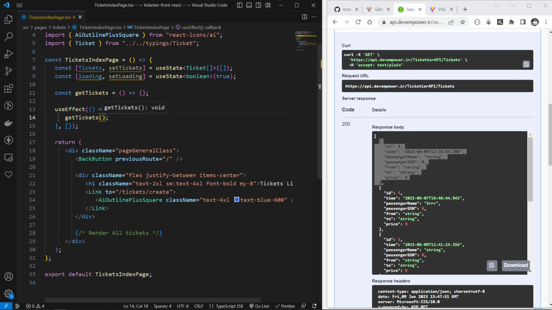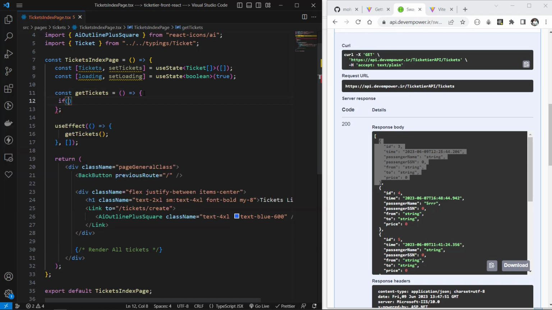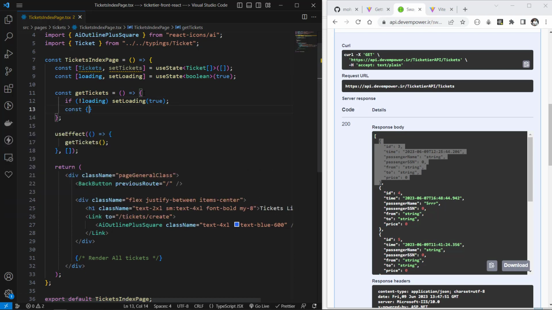So inside of this get tickets, we can simply say that if loading is true, it would be false, else it would set loading to true. And after that, let's grab the data. So const of data is await of Axios.